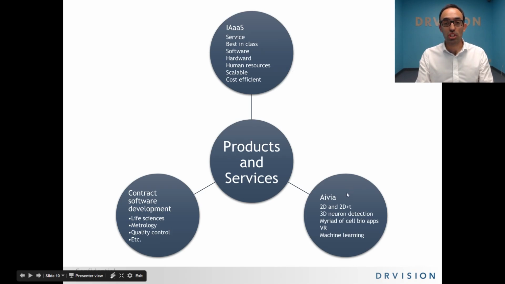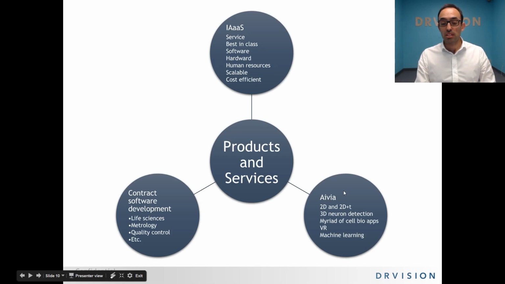And today we're launching Aivia, an evolution, I should say, of another product called SV Cell, and I'll talk a little bit more about that transition. But today's launch is of Aivia 5, and it's 5 because it has a history. It used to have a different name, but now that we're giving it a different set of features and bringing in much newer technology, we decided that it was the right time to rebrand it to Aivia.